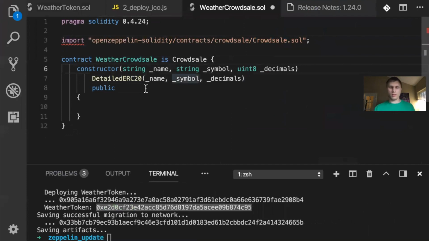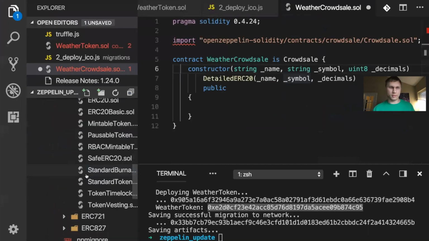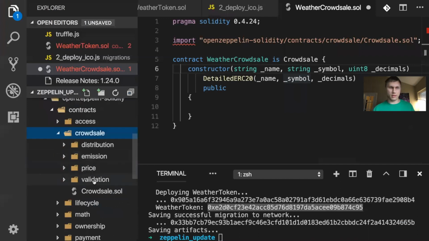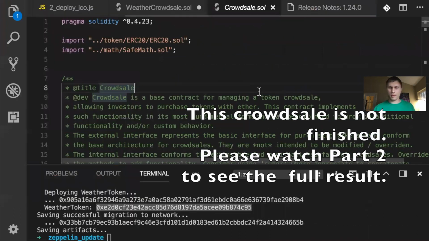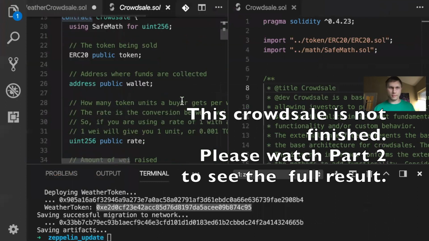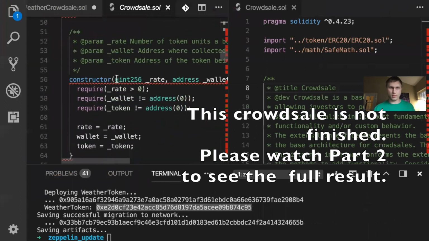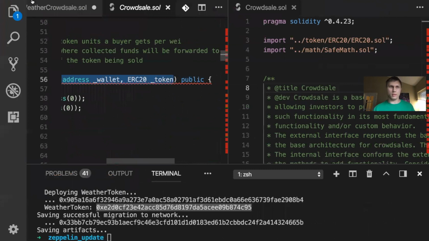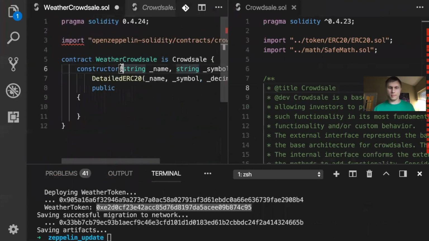And let's look at the constructor. The constructor should look like this. We need to provide a rate, wallet, and ERC20 token. So let's see.